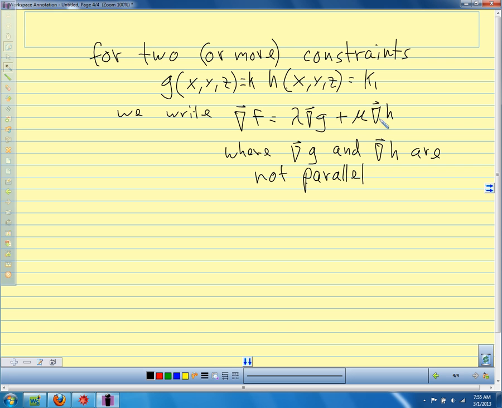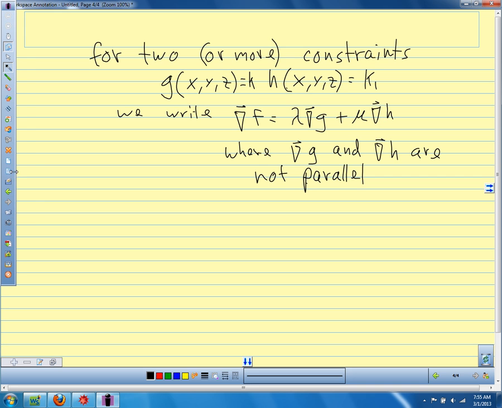All right, so questions on our process. It looks like we'll only have time to do one example. I'll do a quick example of a two constraint Lagrange multiplier problem on Monday. Monday's just a review day. Or I might also try to post a video of that on the website later today.